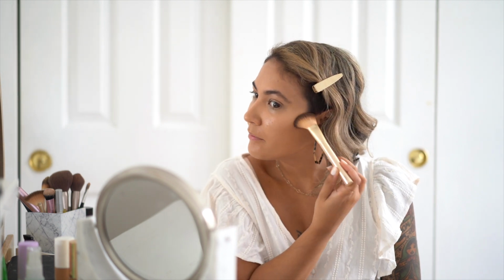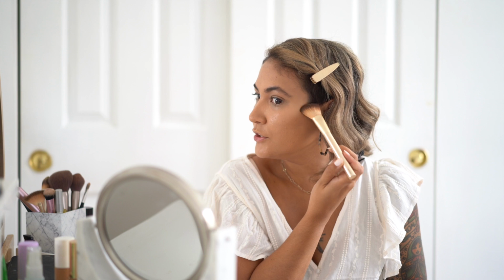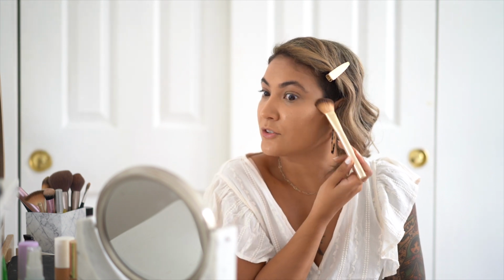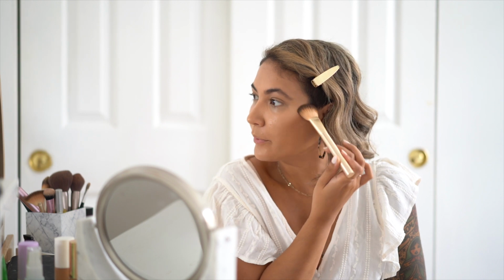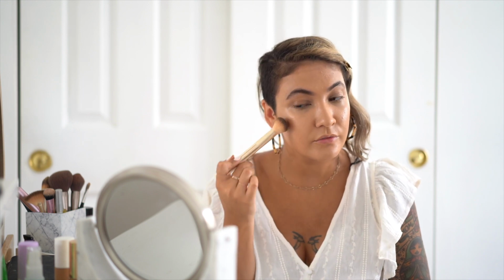Most of the products that I'm using are natural, however, I have a highlighter coming that's definitely really, really bad for my skin. Oh, it's beautiful. So I can't suggest to buy it. I just can't. But it is really pretty. So if you find out what it is, then you can buy it. But I can't tell you because it's really not good for you. I think it has like talc or something in it.